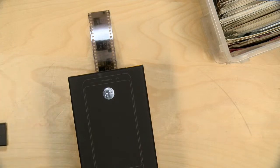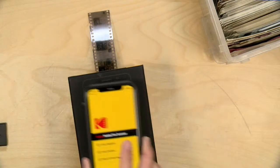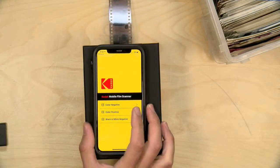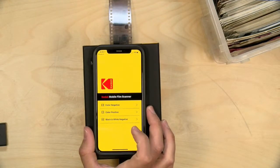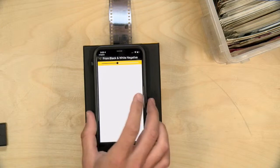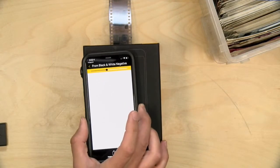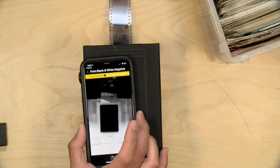So now what I'm going to do is load up their app, which I downloaded already. We've got to get the camera positioned in a second, but we can do color negative, color positive, or black and white negative. So we're going to do black and white negative. And now we've got to find the camera, because remember, this phone has 3 cameras on it.